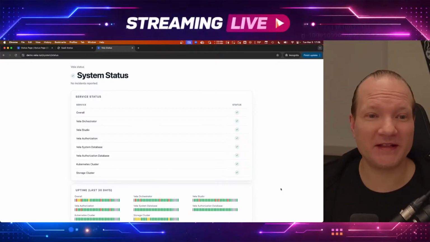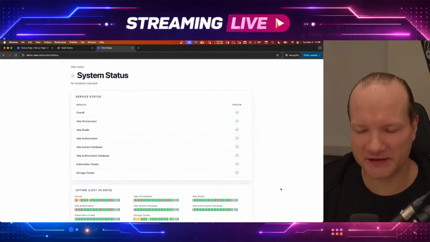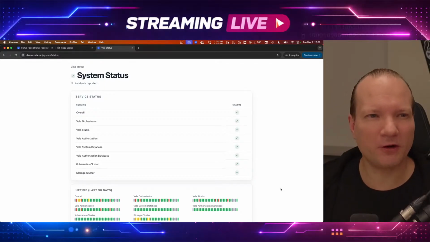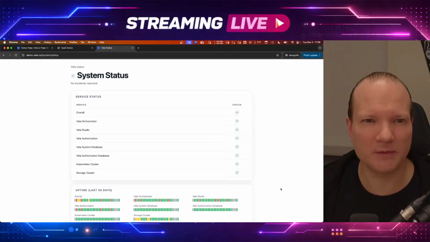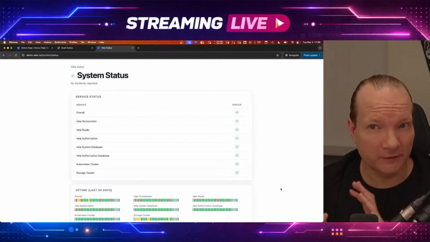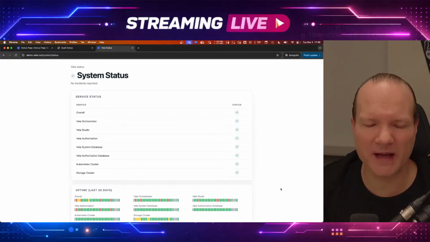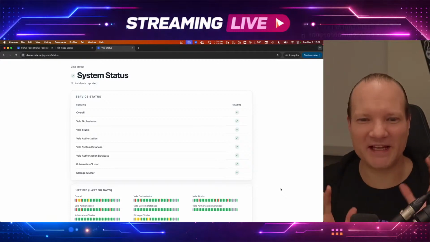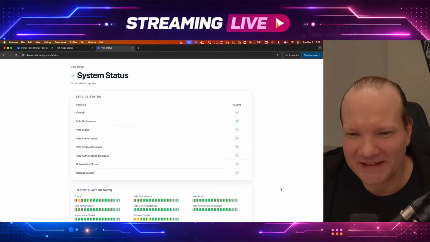So in the day and age of agentic coding, vibe coding, whatever you want to call it, agentic assistance, I thought, hey, if I already built an admin dashboard that helps us manage the system, and that already has health checks and the option to figure out if database branches are broken and potentially fix them, and all the kind of stuff, why am I not just adding a status page myself? I've built this massive admin dashboard with all this functionality. Adding a status page can't be that hard, right? So that is how we got here.